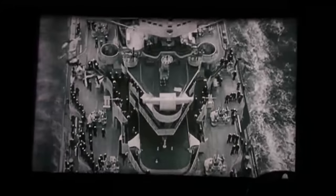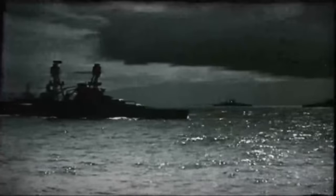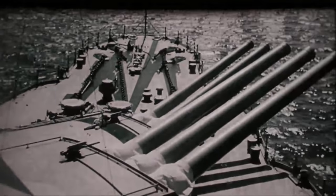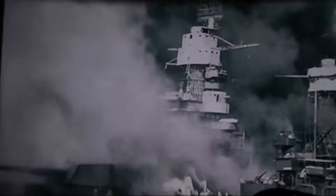One tidbit I want to add: the Arizona is the only ship that was not raised after the attack. It's the only one left exactly where it was. The other battleships on Battleship Row that were damaged or sunk that day were raised and returned to duty, or scrapped and used to build newer ships — which I'll get into more later. The people who built the memorial around the Arizona made sure the memorial doesn't even touch the ship. There's nothing about it that touches anything. You walk through and there are the names down at the end, which I didn't capture footage of because I have a thing about filming names — I think they should be left for people to see in person.